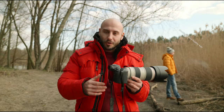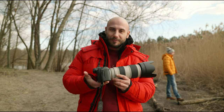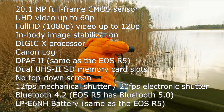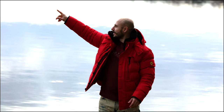The autofocus works really, really nice. As a Lumix S5 user, I used to have not the best autofocus, but this camera has some amazing autofocus. And it's also very fast. It shoots, I think, faster pictures than the Lumix S5. The video capabilities are from the S5, of course, a little bit better than this camera. But this camera is a photocentric camera. It's like comparing potatoes with apples, because this camera has a slightly different purpose.